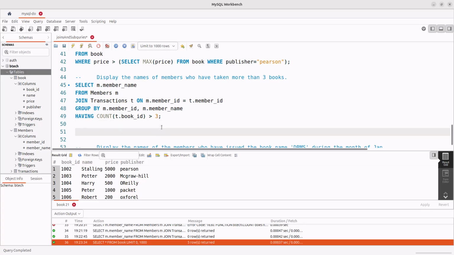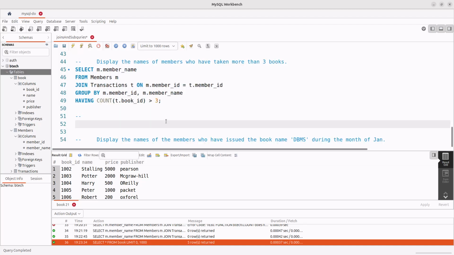So we should first insert some. For that we will use the insert into statement. Insert is a keyword, into is a keyword, and next the table name. Table name is book.